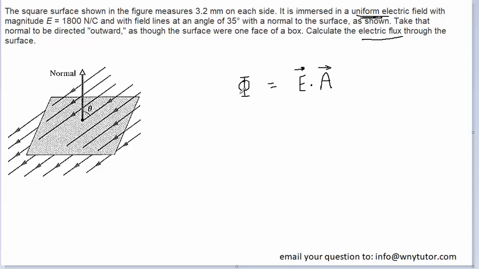So the electric flux, which is symbolized by this Greek letter phi on the left side, is equal to the dot product between the electric field vector and the area vector. The area vector is shown as this normal vector pointing straight up, and then the electric field vectors are shown in these diagonal lines here.